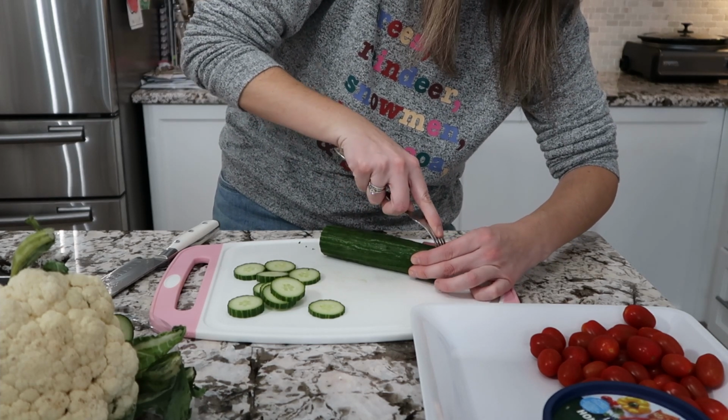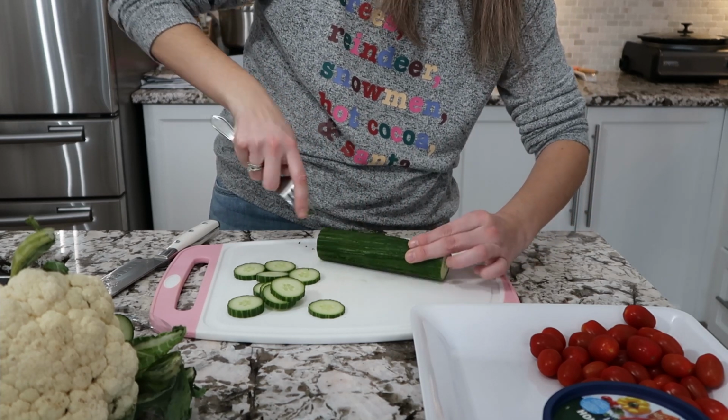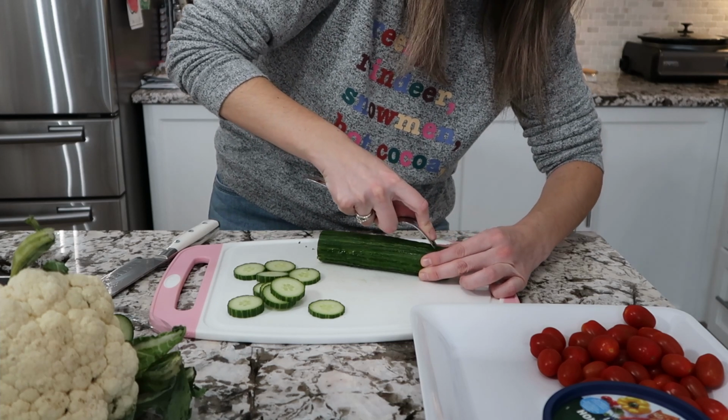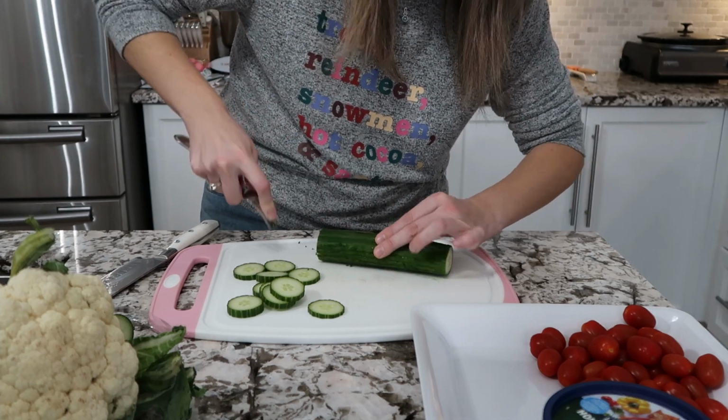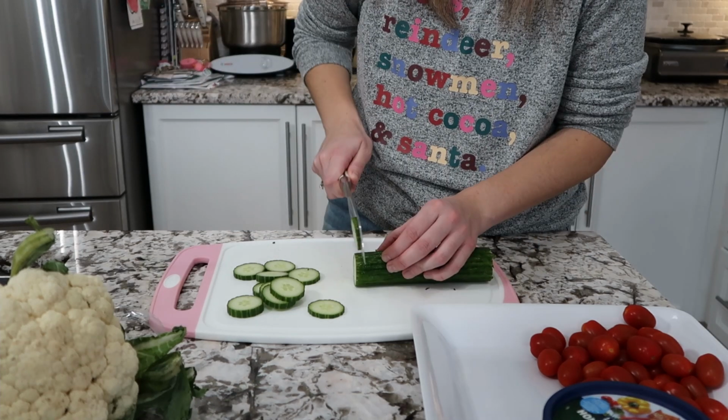So we're just gonna add some tomatoes, carrots that I'm going to label as Olaf's nose. The whole vegetable platter as a whole will be labeled Sven's snacks. And then I'm going to add some cauliflower and broccoli as well.